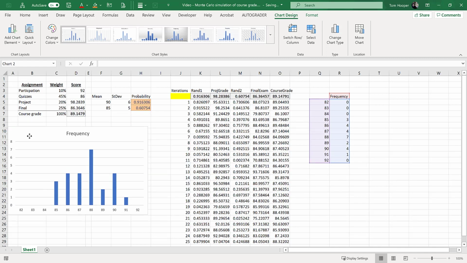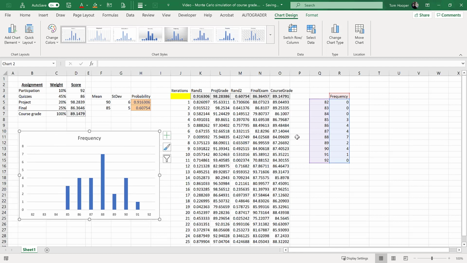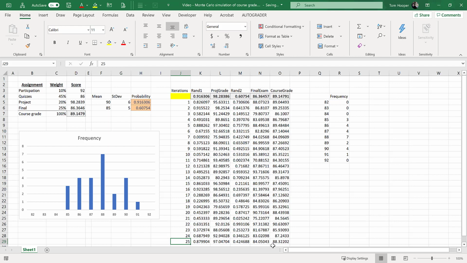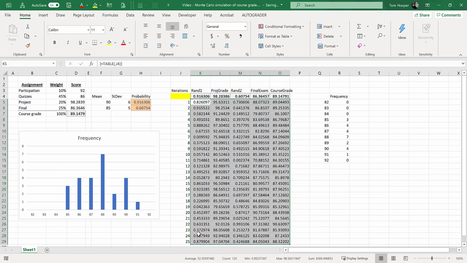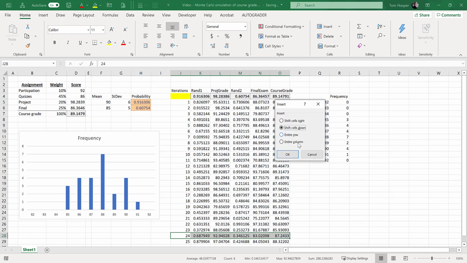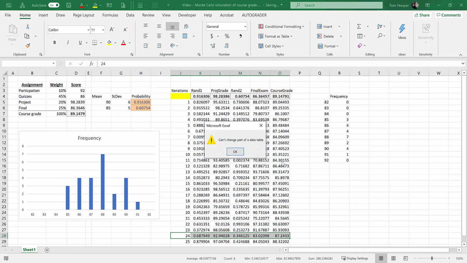And that's because we're only giving it 25 iterations. What I'm going to do now is increase this to 1,000 iterations. I'm going to leave these formulas the same. I'm going to delete all of these cells because, as you know, if I tried to insert a row in that table, I'd get an error that said you can't change part of a data table.